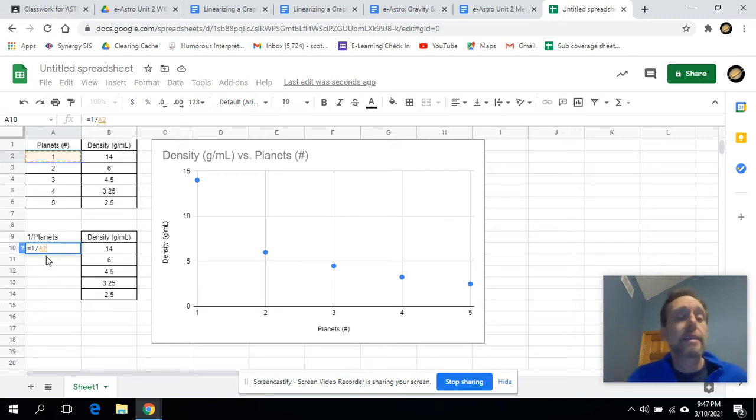And I'm just going to click on that, and you'll see what comes up is a little A2. And what that tells me is that Sheets is going to take the info that's in column A, row 2, and it is going to mathematically do whatever I'm telling it to do in that cell that's highlighted there. So I'm going to do 1 over A2, which means I'm going to take 1 over 1. And if I just hit enter, you'll see that it does do it mathematically. 1 over 1 is 1.